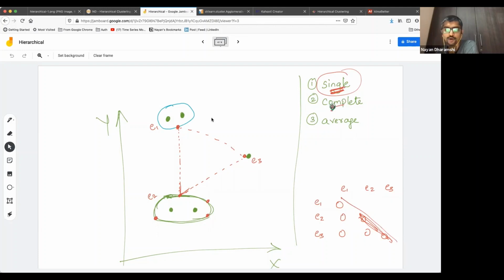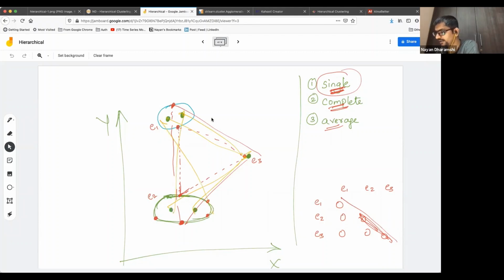Complete linkage is the opposite. I take the farthest edge to determine the distance. Average linkage is essentially I will take the distance between every point and average it out.